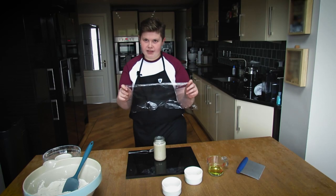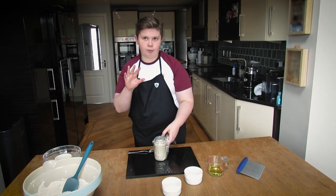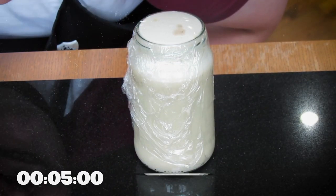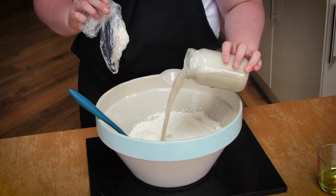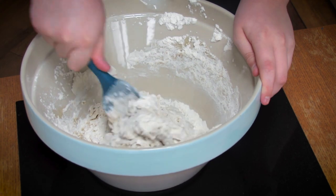Grab a piece of cling film and just wrap it around the top, leaving it for 5 minutes until it starts to bubble up. That's a sign that we know that the yeast is alive and it's working well. Now we can add it to the flour with the olive oil and mix it until we have a nice dough. Continue to give that a mix and then just slowly keep adding more of the water.